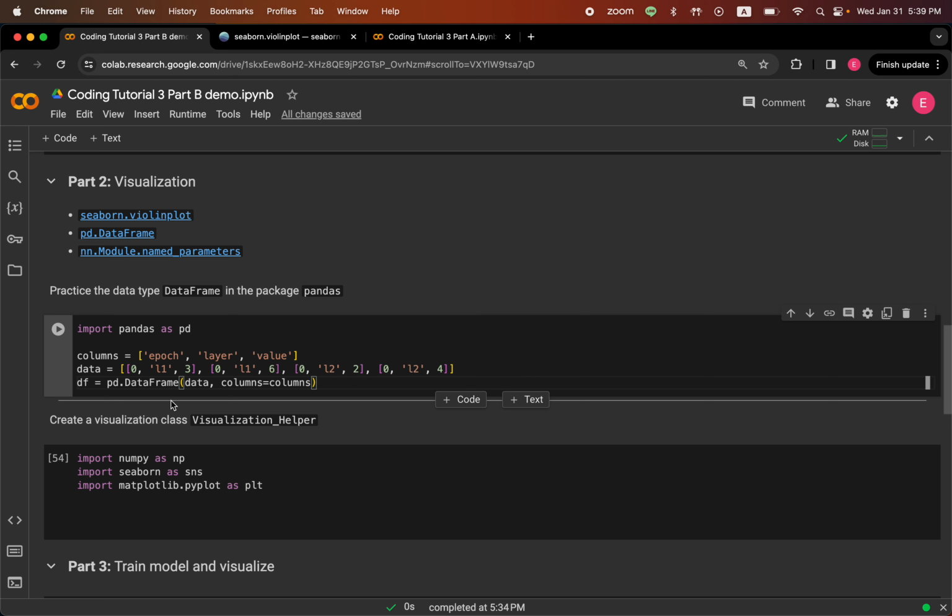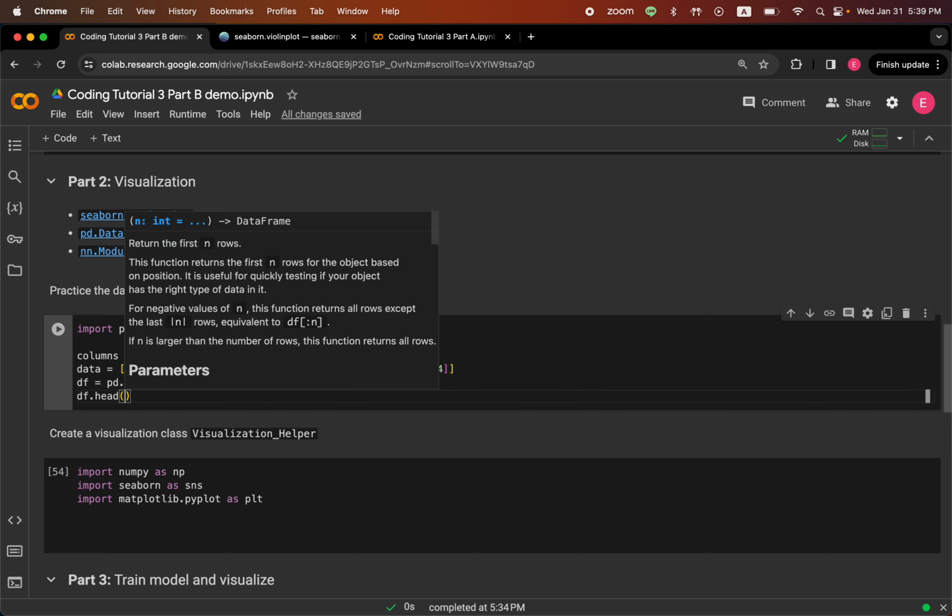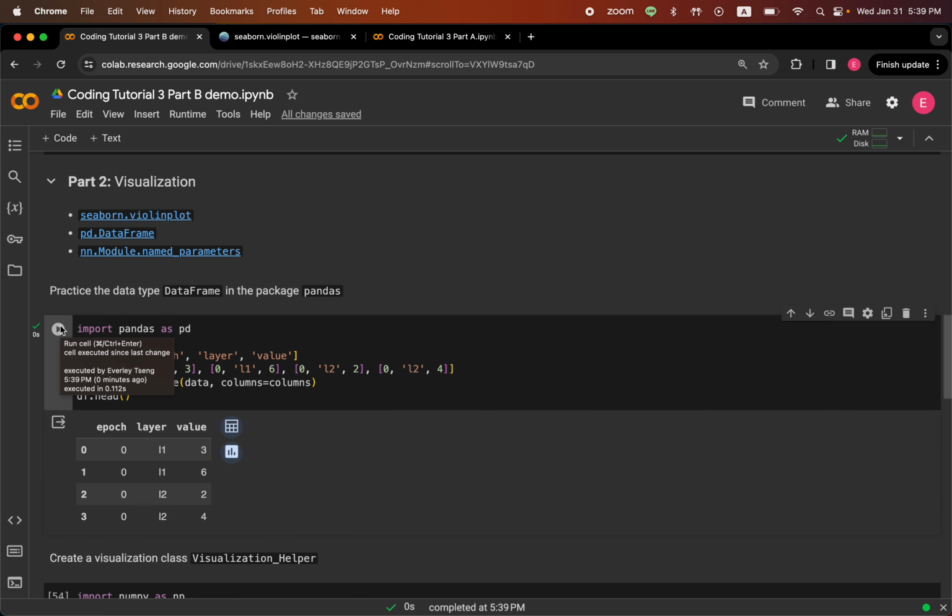All right, so now we have the data frame. A quick way to learn about this table is to call head, and that will print out the first 5 rows of this table. Okay, so this is our table now. Our data is going to look something like this later.